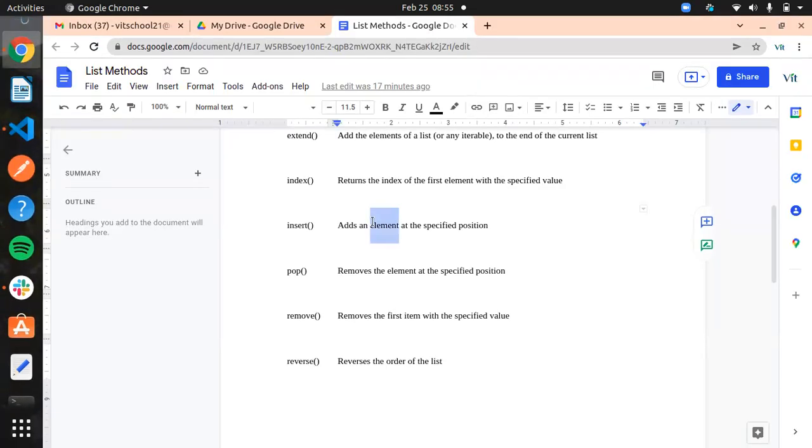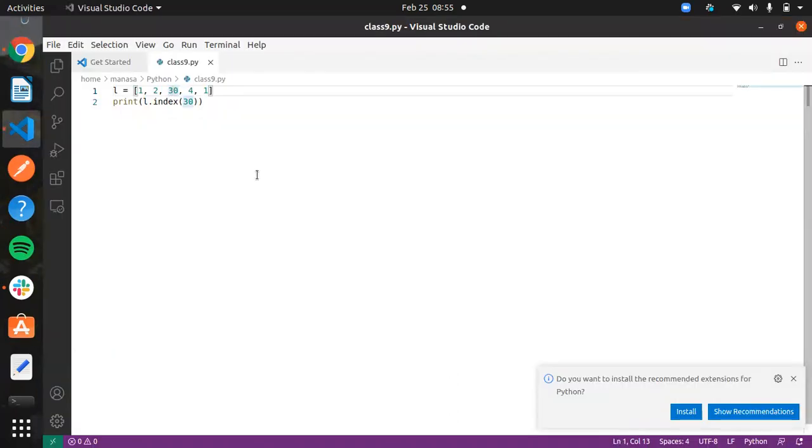Okay, then insert. Till now we saw append and extend. Both of them are going to append an element at the end. But if I want to insert some element in the middle or at a particular position, we can go with insert. Okay, there will be 3 methods to insert data into a list: append, extend, and insert. They will ask these 3 in interviews, what is the difference between the 3, meaning what is the purpose of these 3.